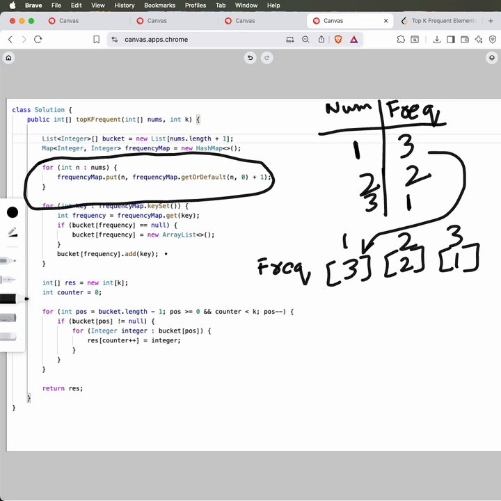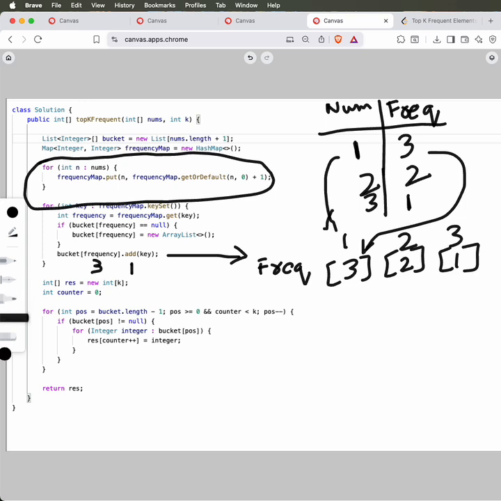I am explaining this part here. This is the key and value. When you say key, the key value is this. When you say frequency, the frequency value is this. In the bucket, when the frequency is 3, we are placing the key value 1.